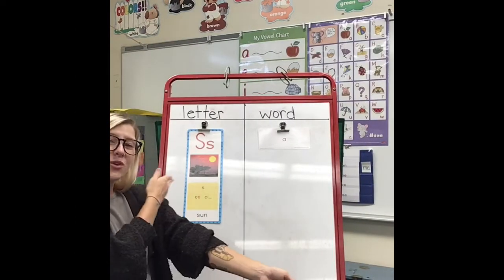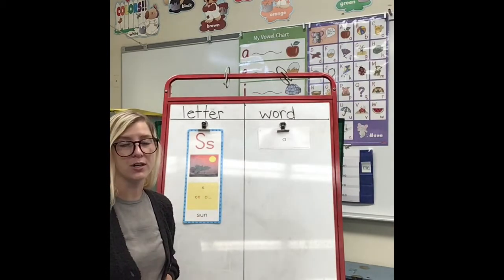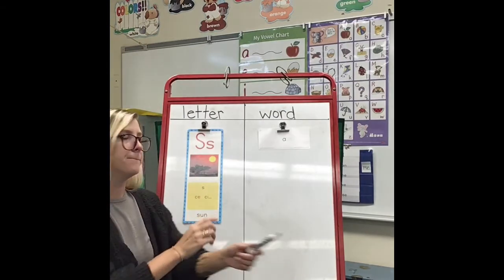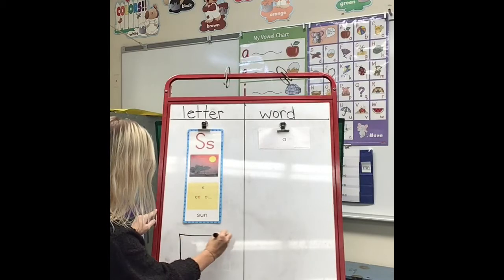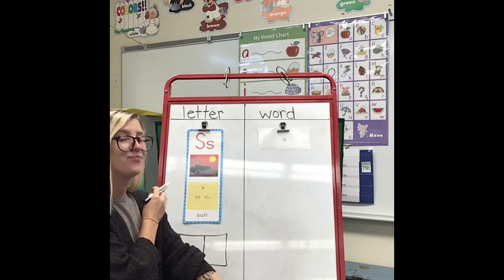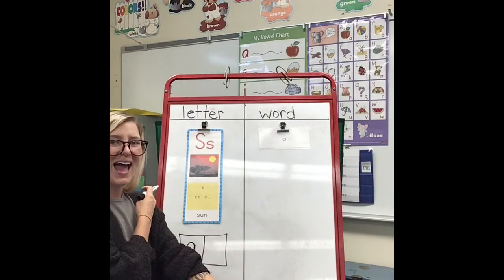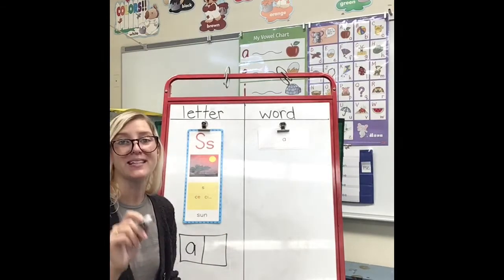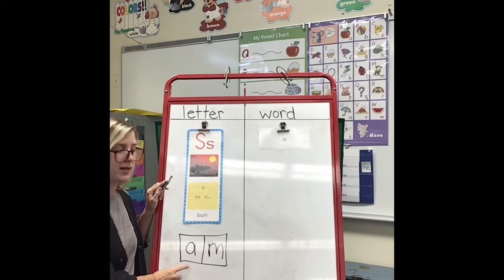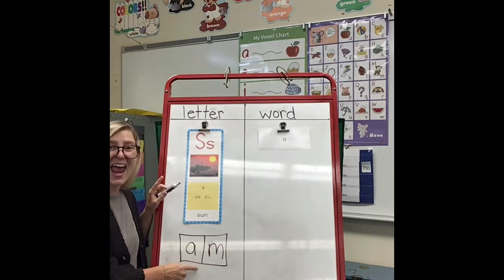Last week we stretched out words to hear all of the sounds in those words, like we did with the word am. We listened for the sounds. I hear a. A makes the a sound like apple. M makes the sound like monkey. Now we can read this word slowly. Am. This is the word am.